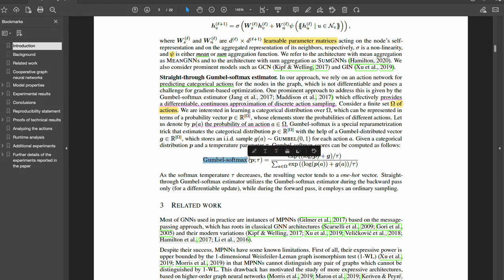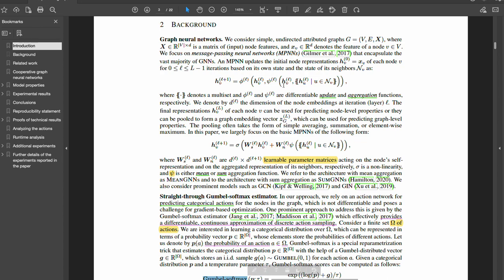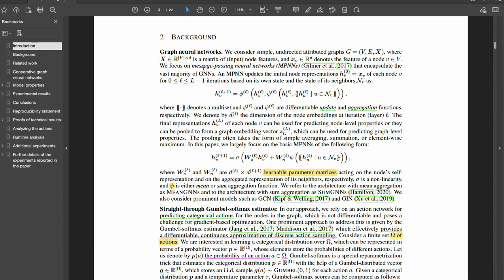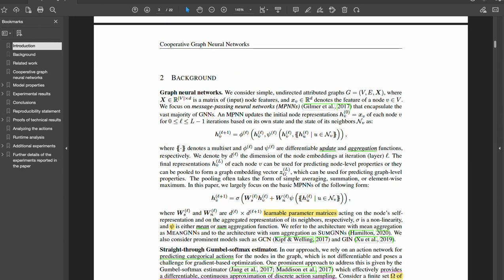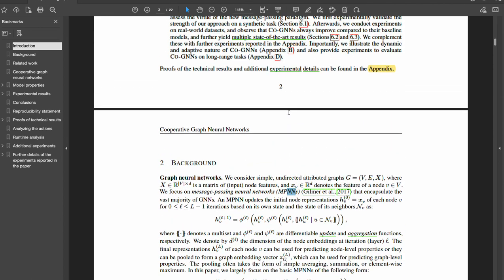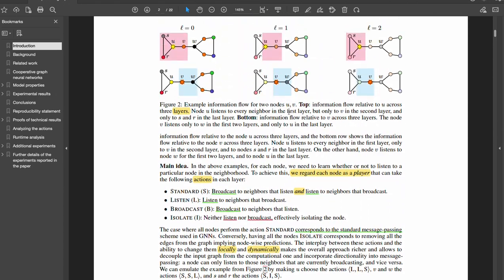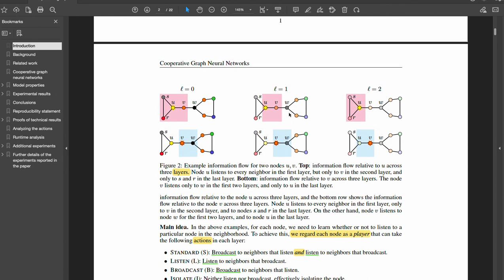Don't worry, this is a function already in PyTorch, and the rest is the environment network, which is basically the MPNN, the message passing neural network, from before. They didn't invent anything new here. They are just saying that with this new design, we can focus on some part of the graph in a certain layer.